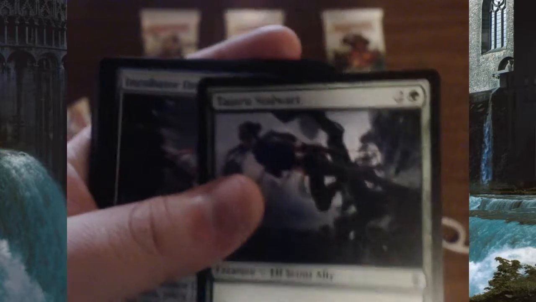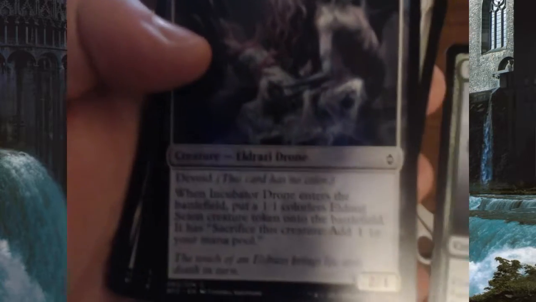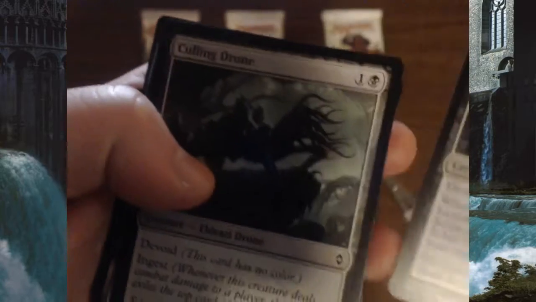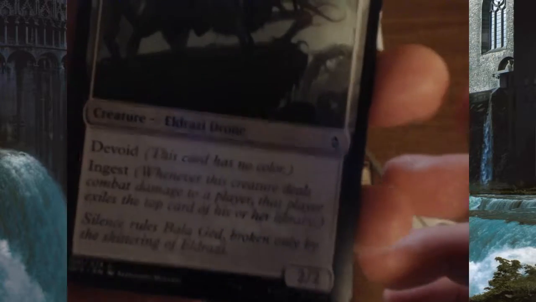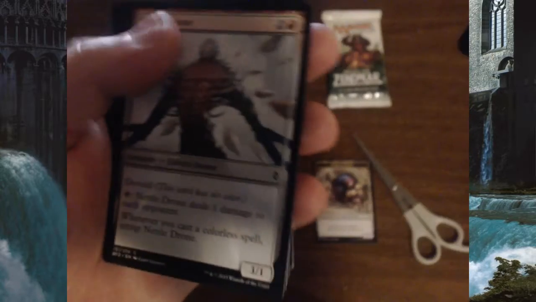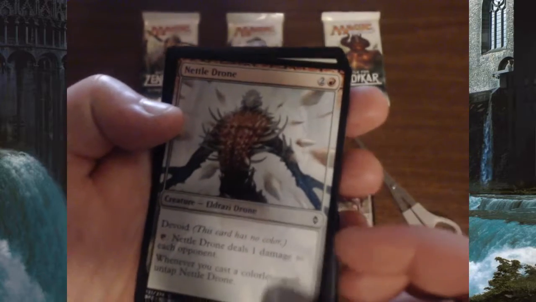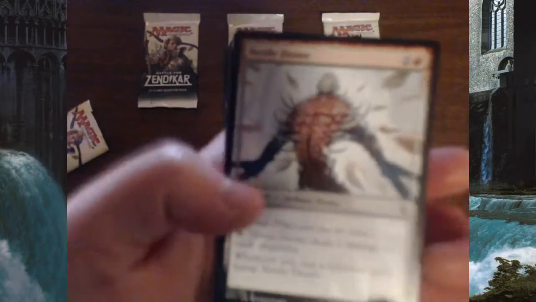Tajuru Stalwart. Incubator Drone. Basically just summon a 1/1 drone. Culling Drone. It's a simple ingest. It's a 2/2 for 2 with ingest. Wait, what? Okay. Well, that's cool. Needle Drone deals 1 damage to each opponent whenever you cast a colorless spell. Untap Needle Drone. Okay, so I can make an official Eldrazi deck that is really powerful.